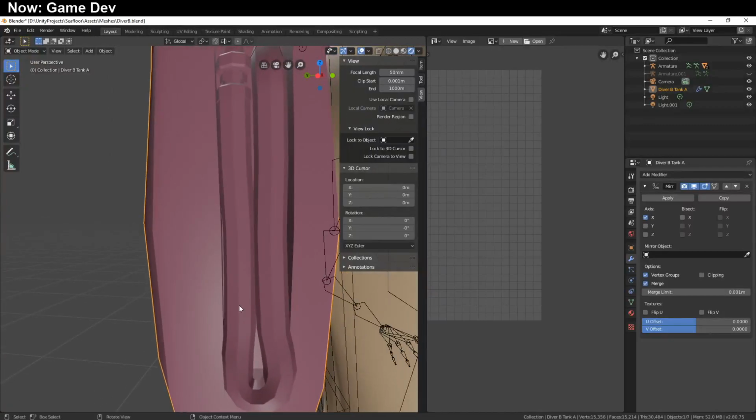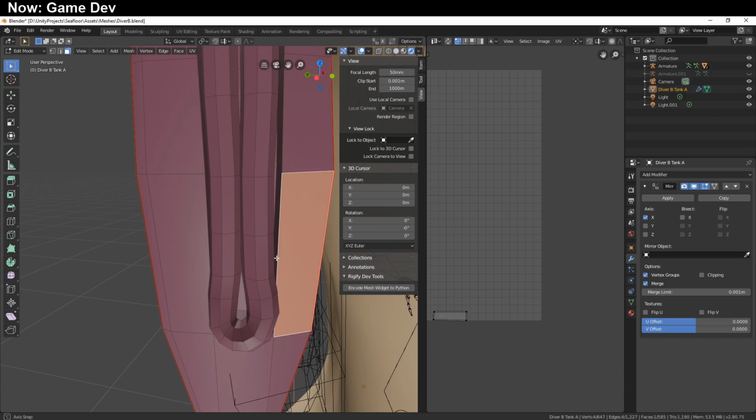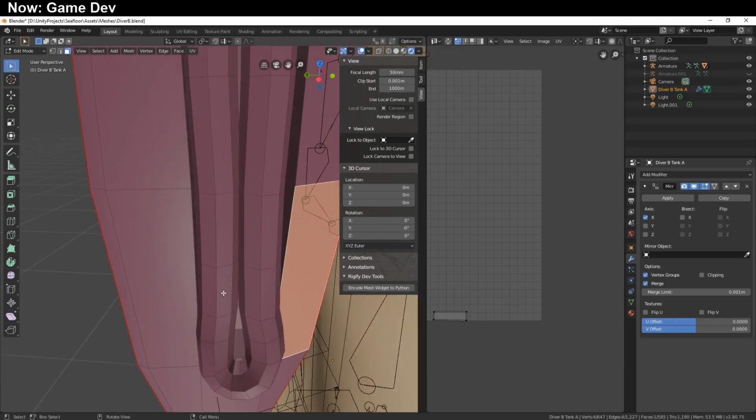Oh, you know what? We need to kind of put in a hook here just to make it feel a little bit more realistic.